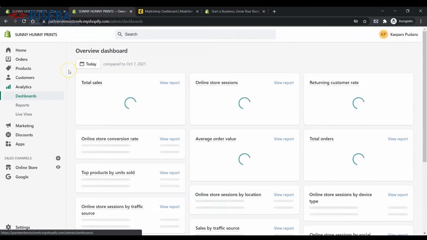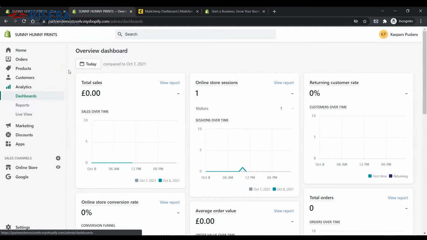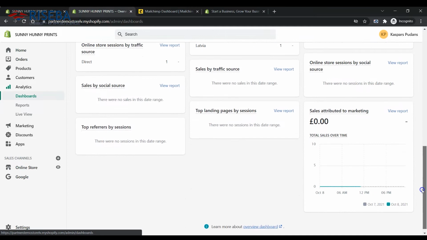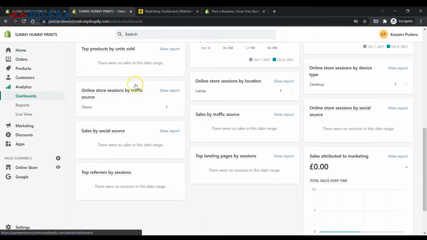Then there's the inbuilt analytics dashboard, where you can see some statistics regarding your shop. So there's total sales, online store sessions, and some other various important data.